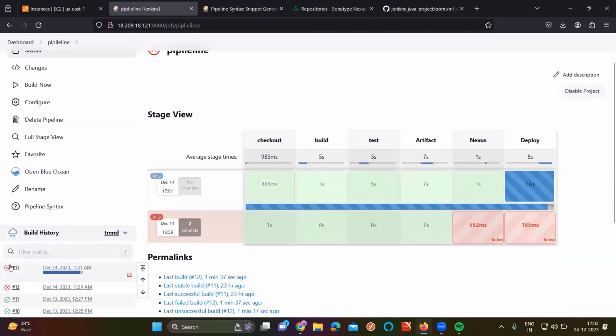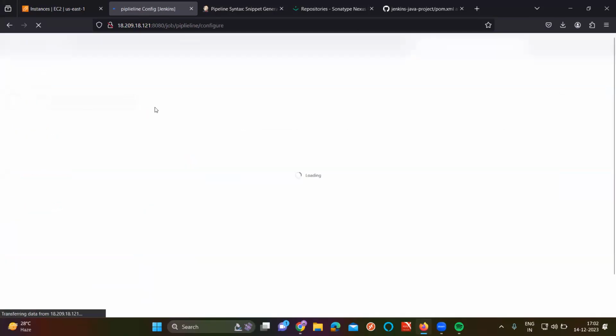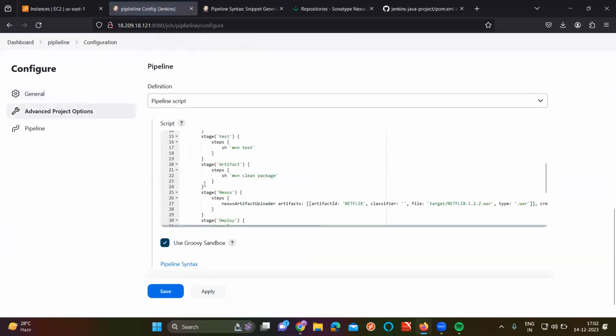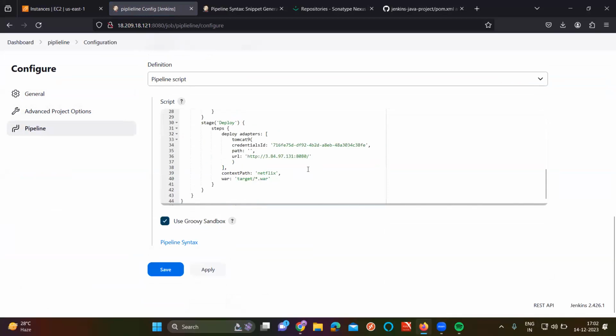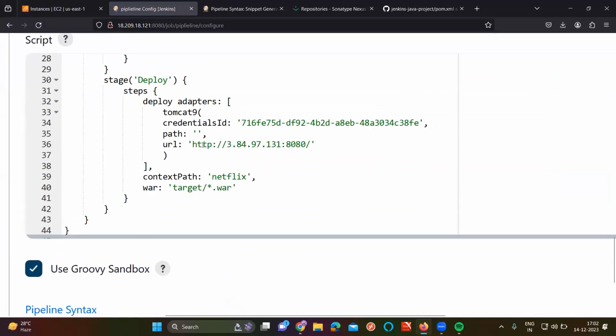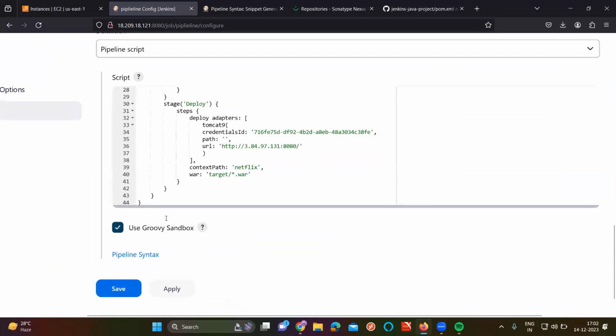Of course, you can ask me, sir, basically we have to give the label slave two, right? But have I given label slave two? Just think logically. What do we need to give here? Where am I deploying? I am deploying on slave two. That means I need to give the label as slave two, right? But have I given slave two? No. Even if I don't give that, I have given the slave two URL or not? That's it.